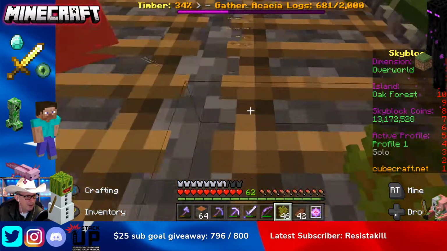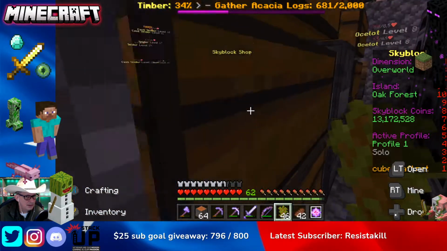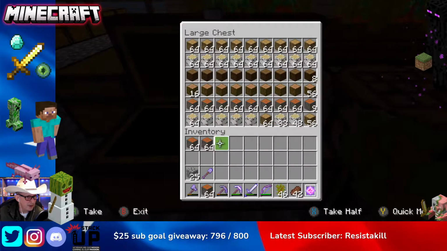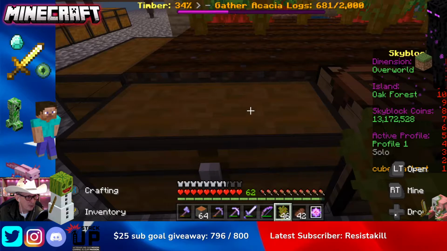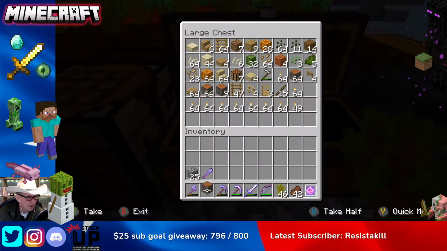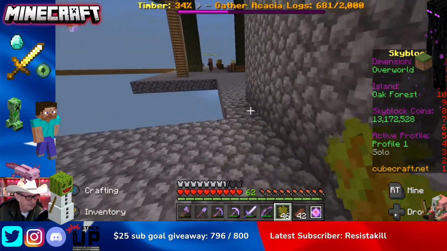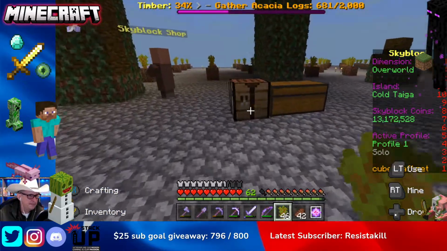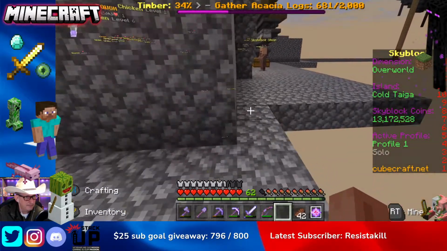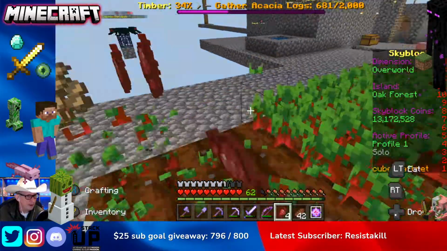All right, so let's run back up here. I need to offload some of this stuff we picked up earlier. All right, so we got our acacia wood, and yeah, we're filling up with wood now. Put this here. And then we need to leave the saplings over this way. Suppose we could get this roll out the red carpet finished.